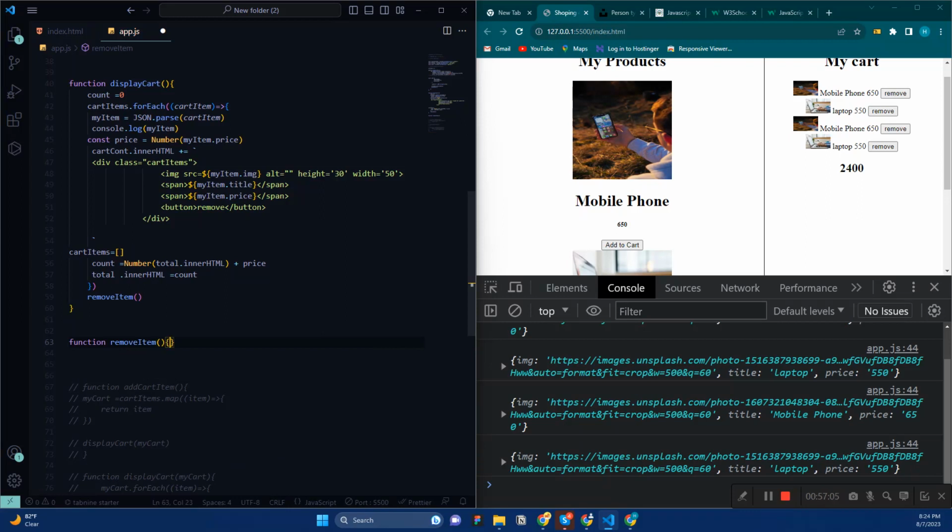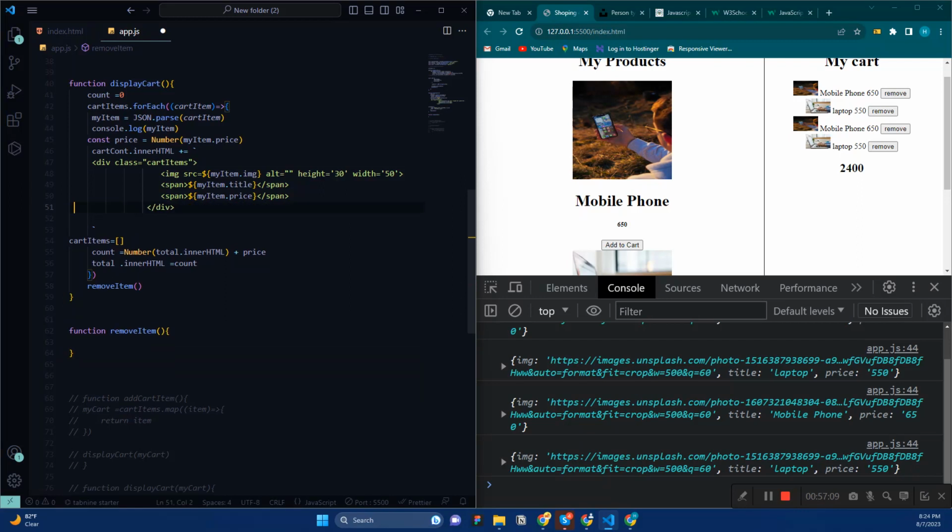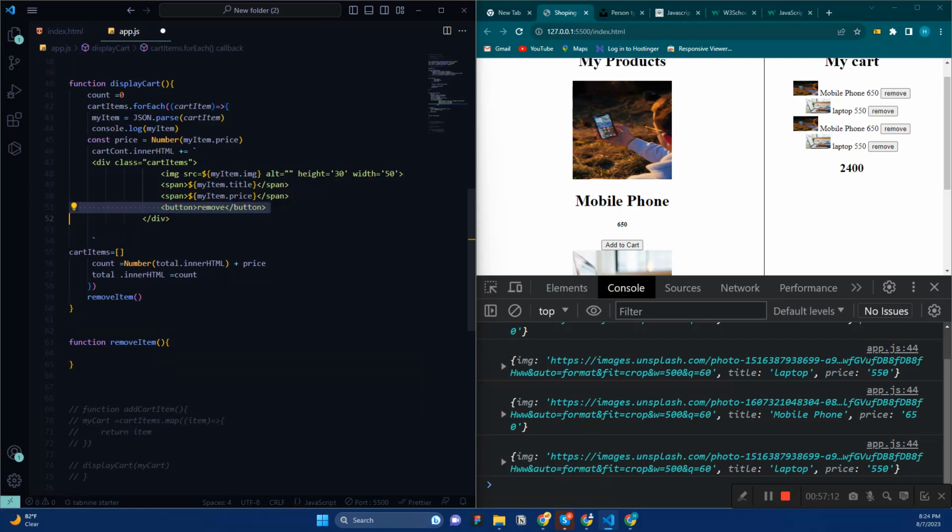Here I just want to take over a button, this one. I'm going to give it a class that is used for the remove button, rm btn. Then I want to console.log the rm btn.